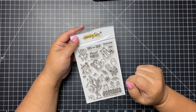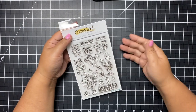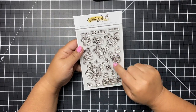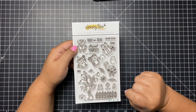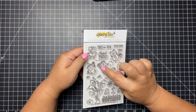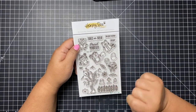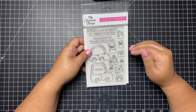The next one is from Honey Bee Stamps, also from Not Too Shabby Shop — she really carries a lot of different brands. This is my first stamp set from Honey Bee; I've never purchased any of their stamps until now. What drew me to this is the super cute Halloween dressed-up animals: a Frankenstein pig, a witch cat, a squirrel with a pitchfork, a vampire bear, and a dog skeleton. I just think these images are so adorable and cute. The sentiments include 'trick or treat,' 'treat yourself,' 'too cute to spook,' 'spooky,' 'boo,' and 'rest in peace.' This one's called the Trick or Treat stamp set.